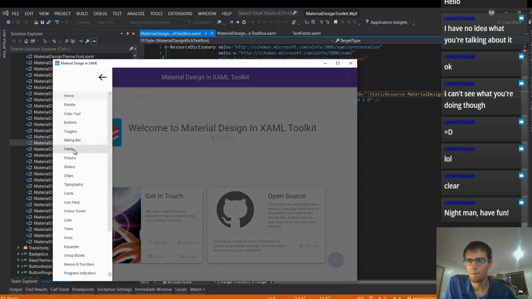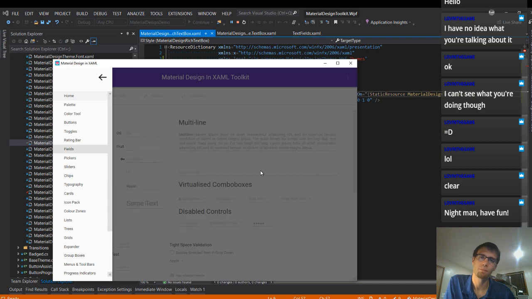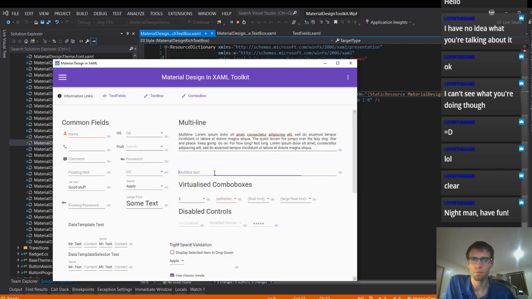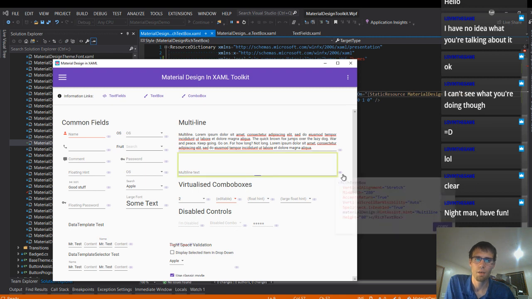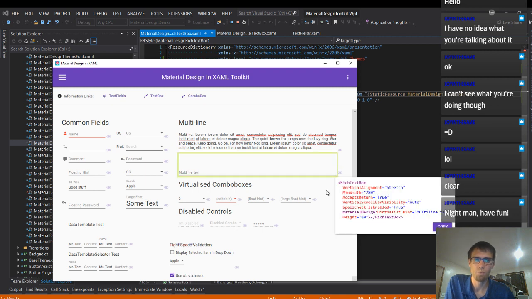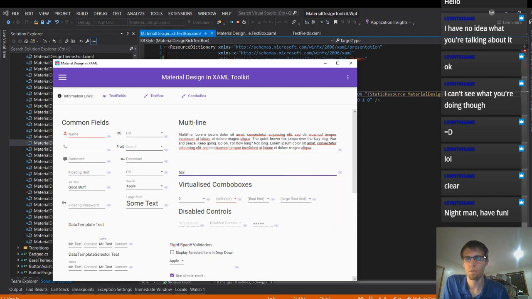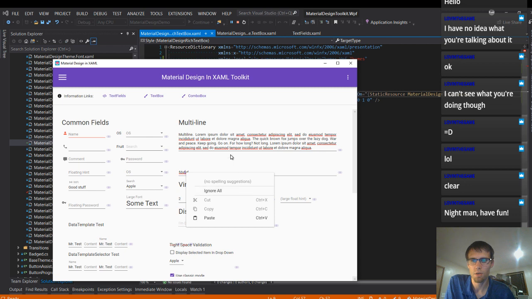See here, fields. There, that's a little bit nicer. So spell checking should also work. Great.